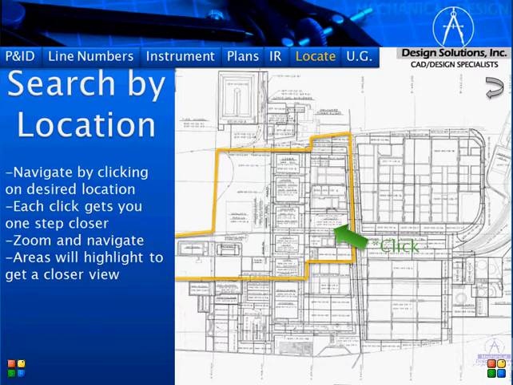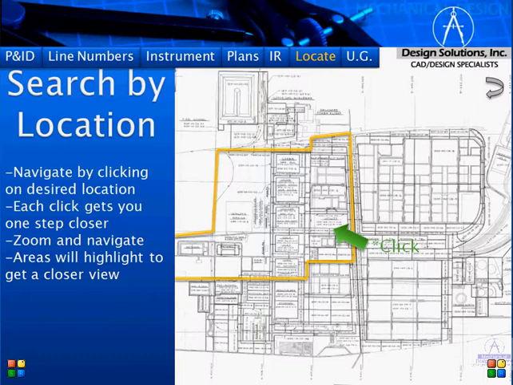Now we're going to show you the location tool. This is pretty neat, especially for someone that is new to your plant or your industry, or someone from the outside, or even if you are an employee. It really helps you find things. If you know a location of something, it will help you find the information you need based on the location. So physically, if you know something is somewhere, you can get everything you need.